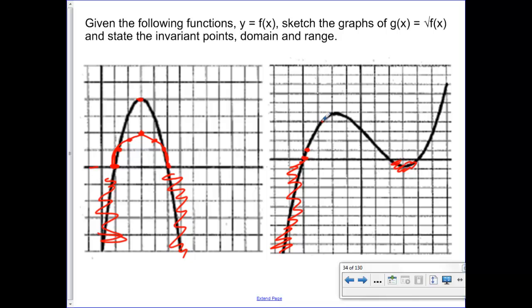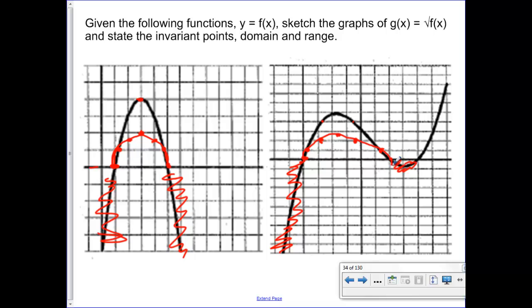Here there's a y value of 4, so it'll come back down to 2. Here there's a y value of 4, it'll come back down to 2. This is a y value of 5, so it's going to come down to whatever the square root of 5 is. Okay, so like here. Here's a y value of 1. Here's a y value of 0. So part of our graph involves this graph right here getting squished, like someone sitting on it and squishing it.